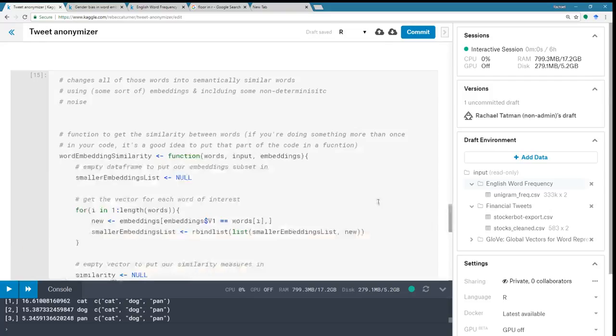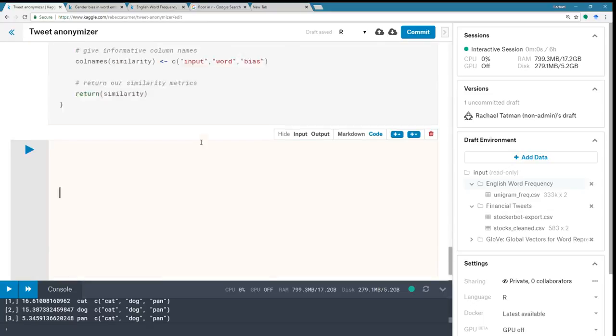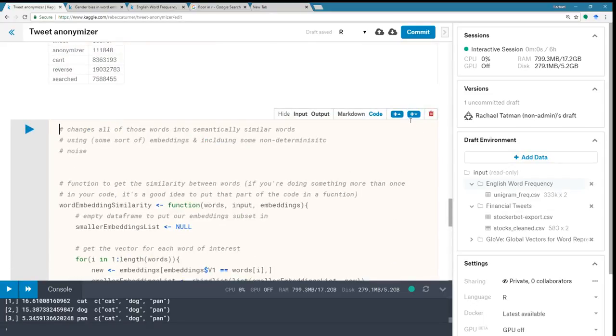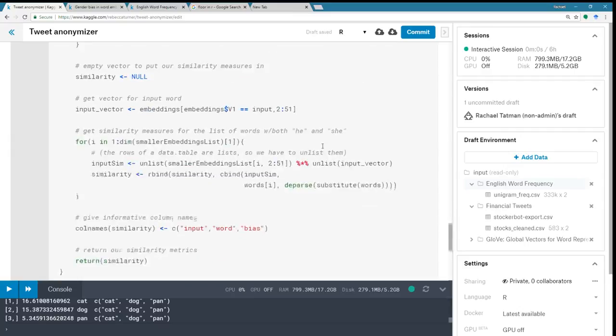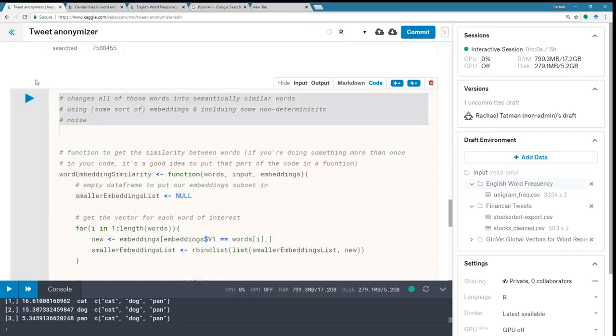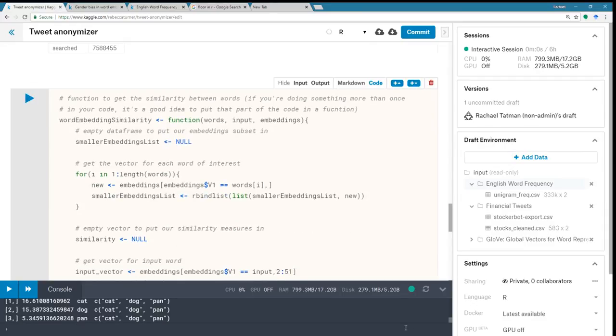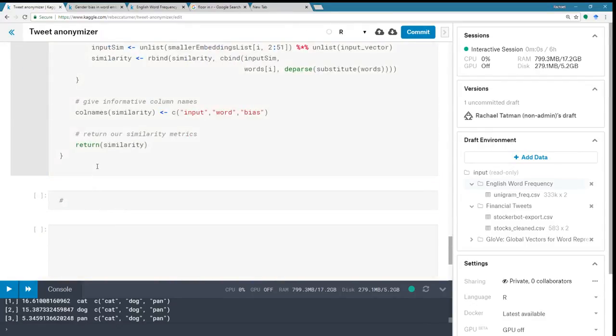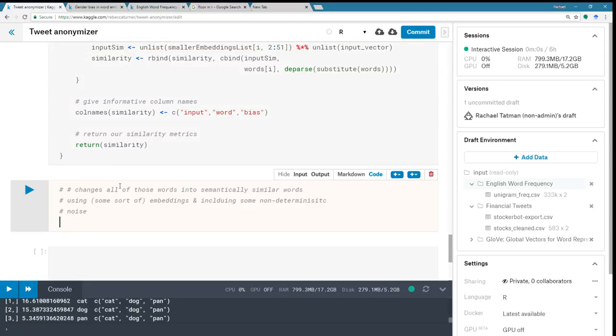This is the dumb way to do it, but the sampling is going to be what gives us non-deterministic qualities to our thing. Okay, so I'm just going to put that function up by itself. We will get back to it later and maybe get rid of that bias thing, whatever it is. So change all the words in semantically similar words using some sort of embedding. So now we have a way to do that.